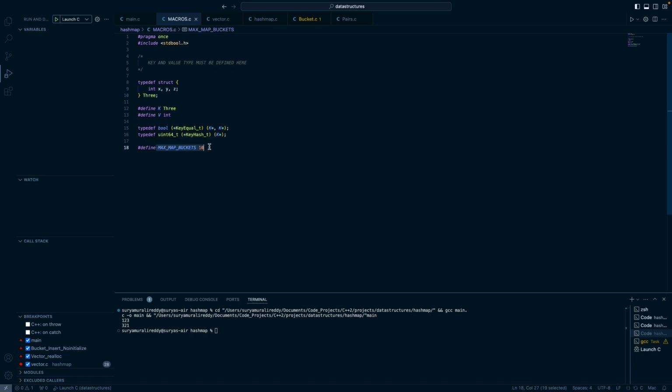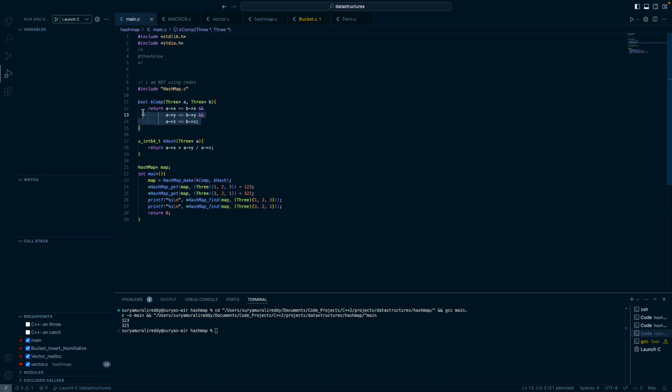We can define the maximum amount of map buckets it has, and I'll explain what significance that has later. And here we define the key equal function and the key hash function. I'll explain all this later. You also have to define the actual type if you're going to be using a custom type. In this case, this map is going to be a vec3 to an integer, and a vec3 is just 3 ints. We can look at the comparison over here, just a bool, and it returns whether all 3 integers are equal. And in this case, just a hash, multiply and divide by. It's pretty unique, I guess I could say.